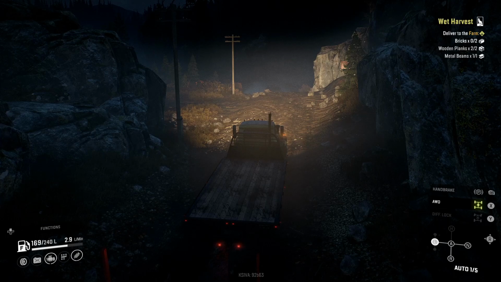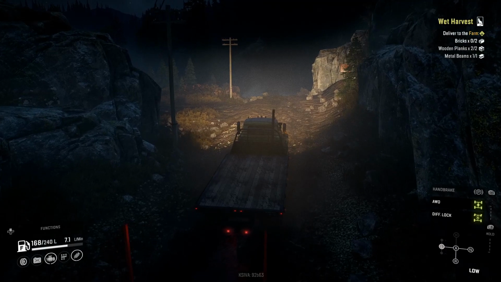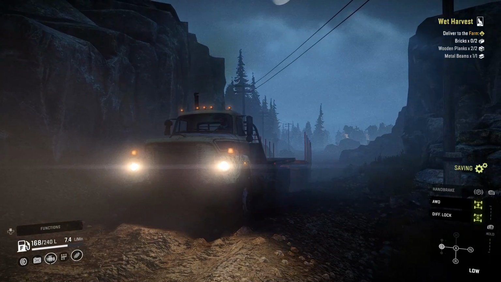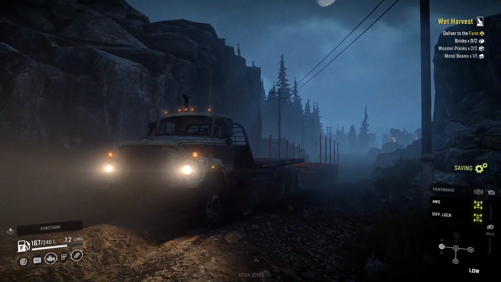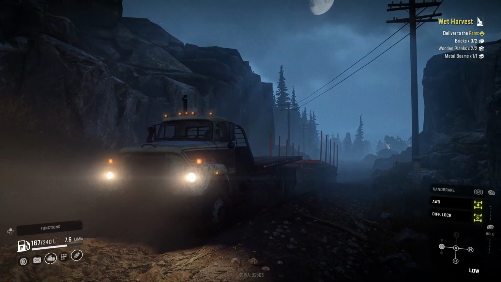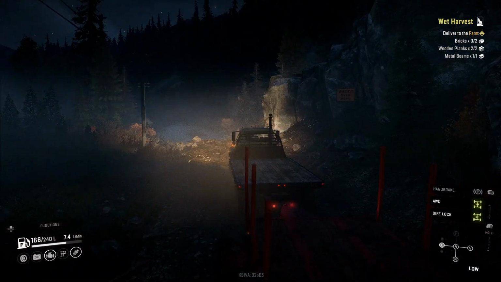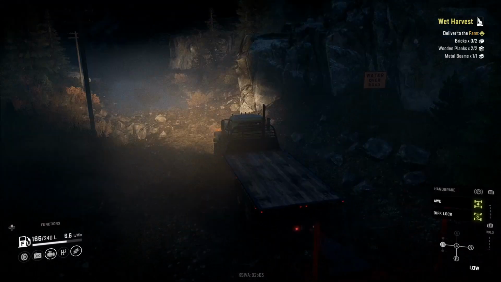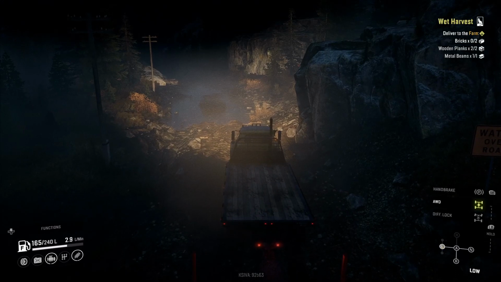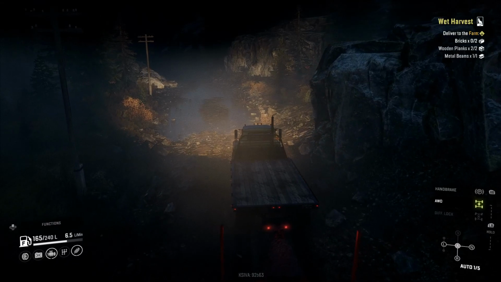Right, let's put it into low. And then put diff lock on. And we should be able to just get through here. Very slowly. Very, very slowly. And I think we're good. Let's take the diff lock off, put it back into automatic, and we should be good to go now. Back through the water.